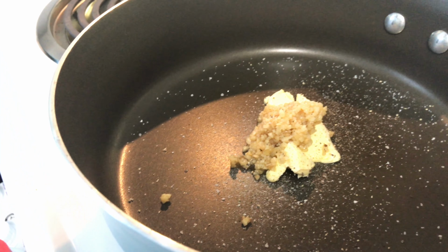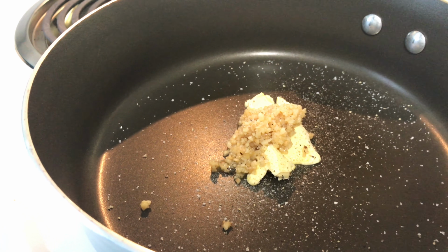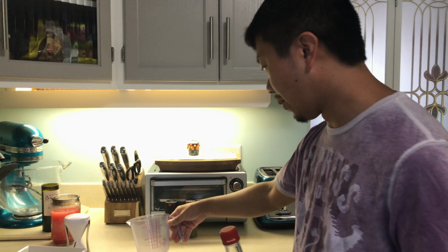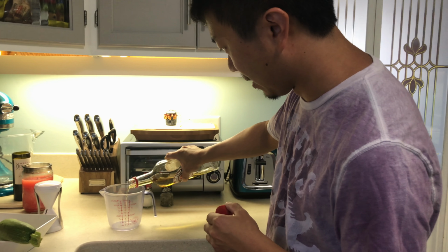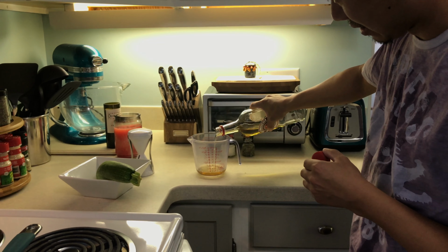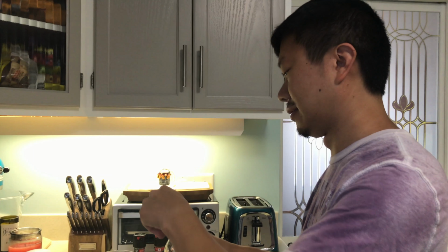Gonna let the butter melt and the garlic cook for a few minutes. And then I'm gonna throw the flamethrower in. It's gonna get nice and hot. Super hot. We're gonna go for a quarter of a cup. It's a little bit different than white wine, so we're gonna go on a little bit lower amount. It's got quite a punch.